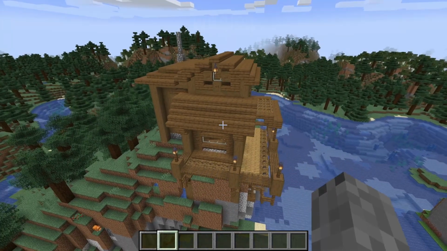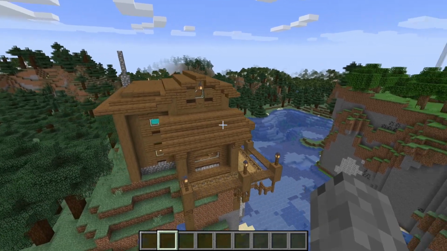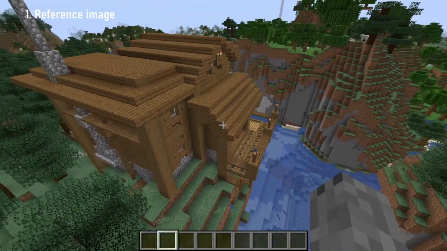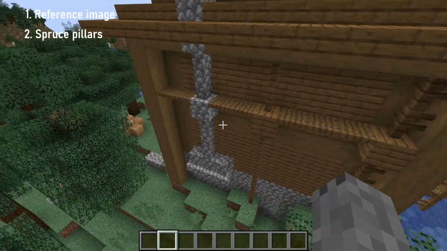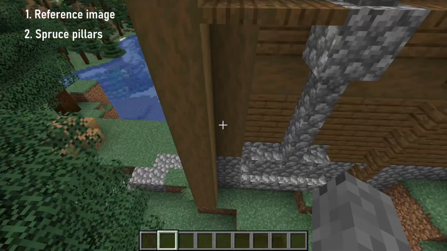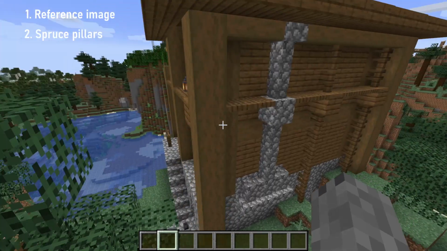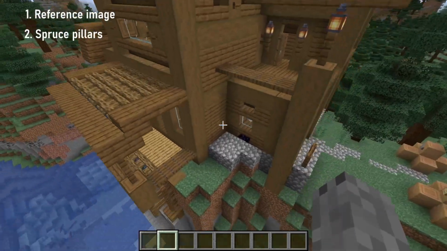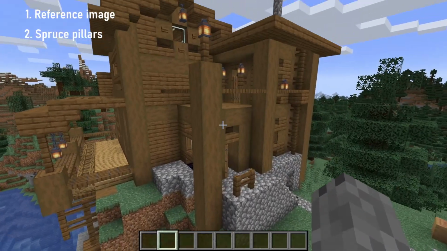So how do you build this? So start with having a reference image of what house you're going to build and what rooms especially. And yeah, step 2. Add some spruce pillars along the sides, like here. You want some one block indent, so you can build up some extra pillars, as you can see here, which makes it look really nice. You can have no indent, like over here, but don't have that too much, because then it looks quite ugly in some of the cases.